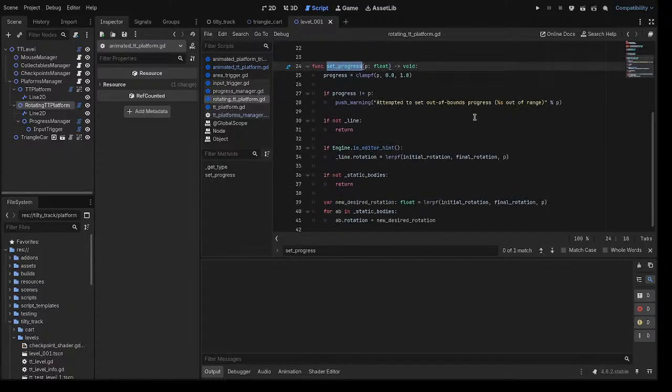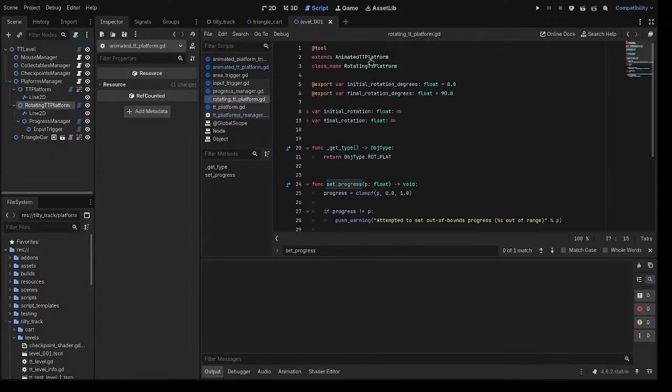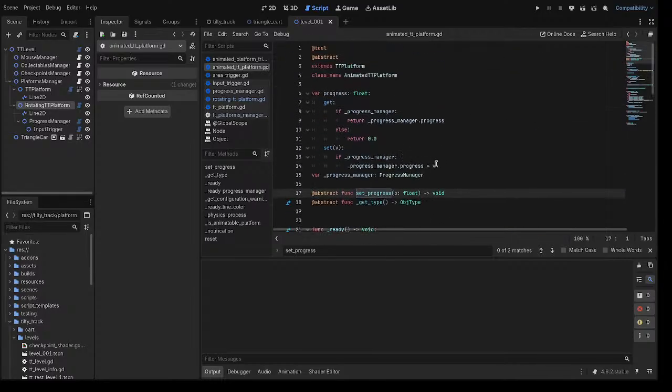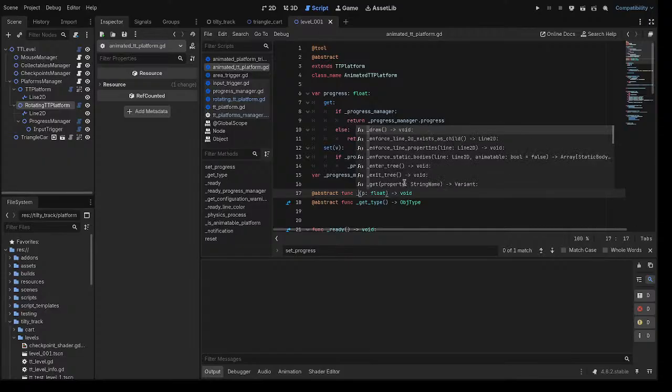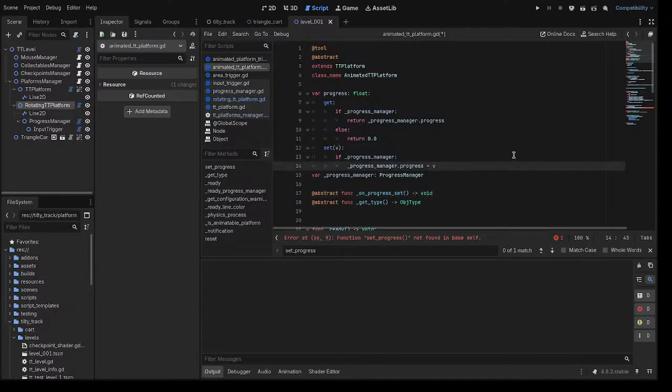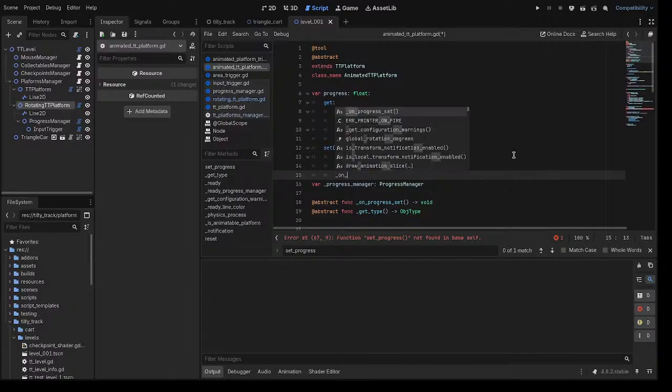So what this should be, and this is a vestigial from when the platforms tracked their own progress, is that the platforms shouldn't really be setting it directly. It should be more like on progress set. And then we can do that, and just call on progress set.